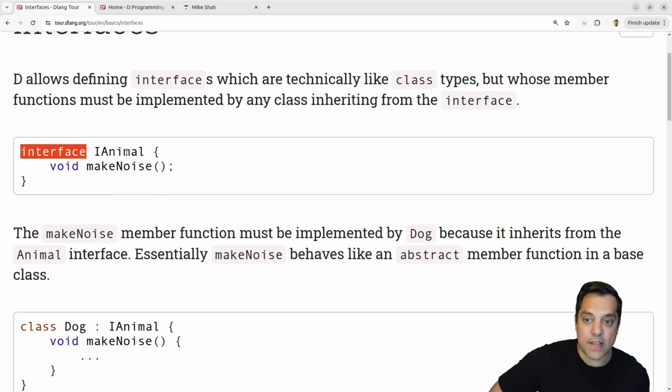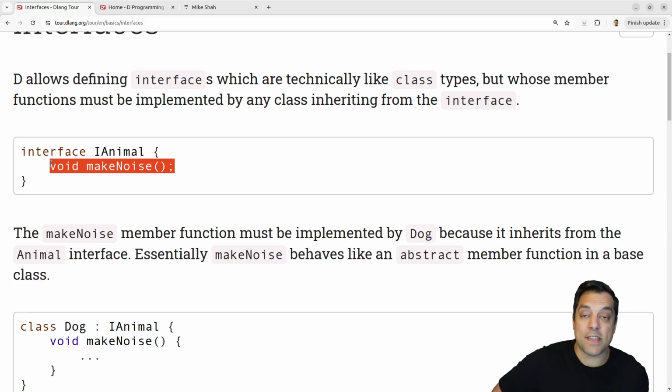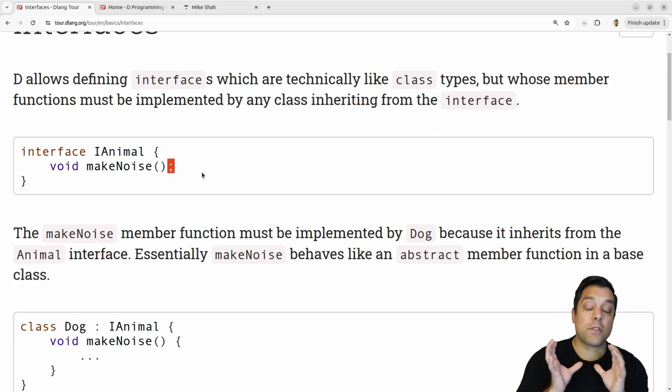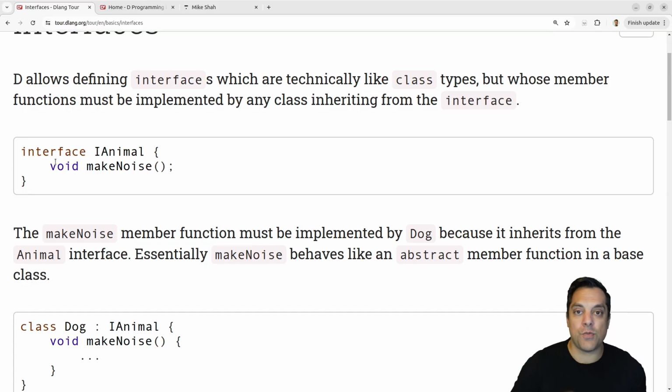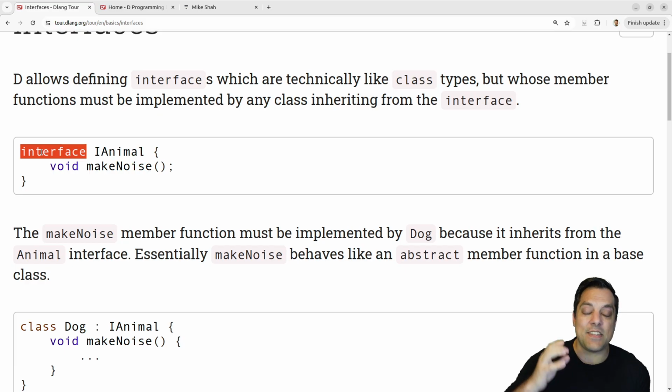So you have an interface, and then whatever you're going to name it, again, usually with a capital I at the front, and then you have your member functions. These member functions are basically virtual functions that you're going to implement. As you can see, there's no implementation here. There are no curly braces, no body of the function that does any work. And that's the idea of an interface. We program to an interface. So the interface truly serves as a blueprint, and then you implement a class from this interface.